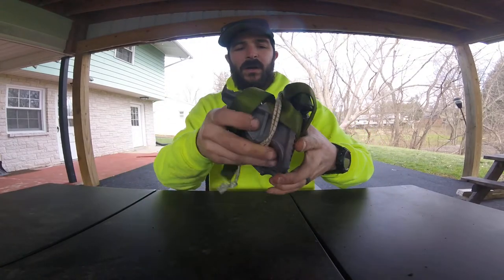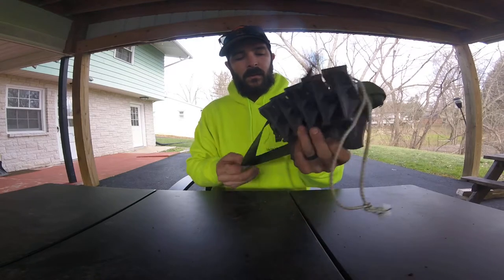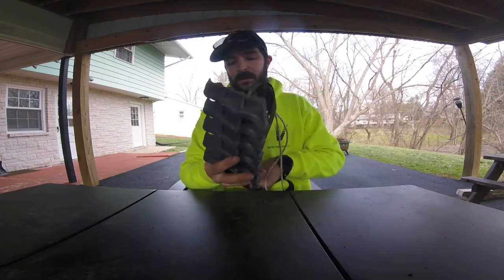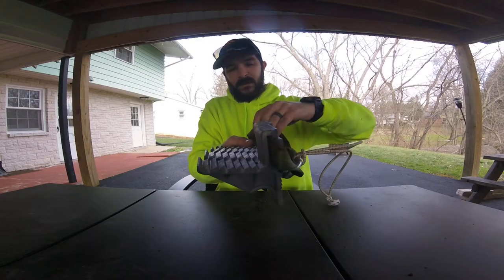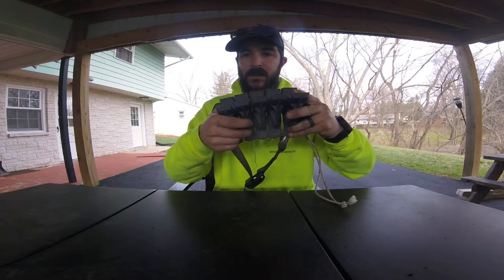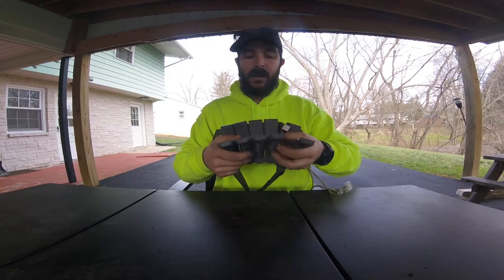My overview and first impressions — they kind of were what I expected. They aren't anything crazy as far as the way that they're designed or machined. They're extruded plastic, so my expectations were what they were. One thing I do like about these is they're the newer ones, so they do nestle into each other — they actually slide into each other, which makes packability really nice.